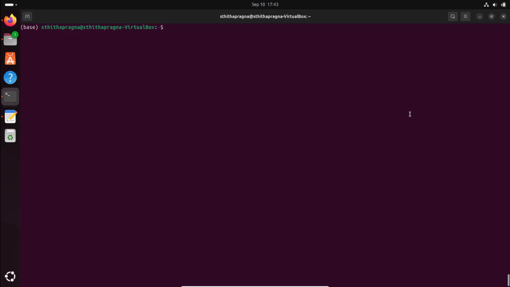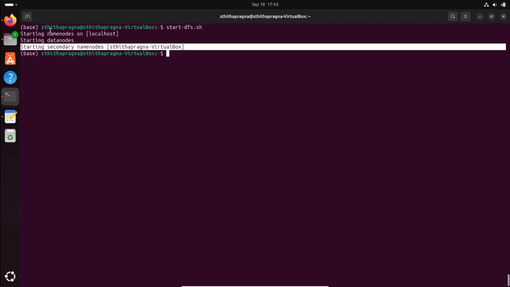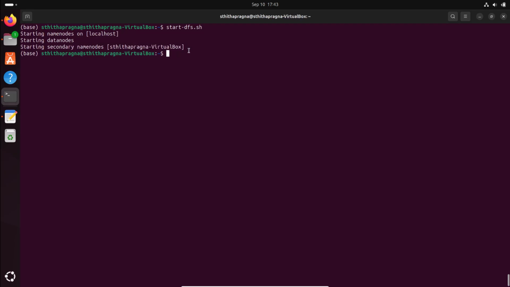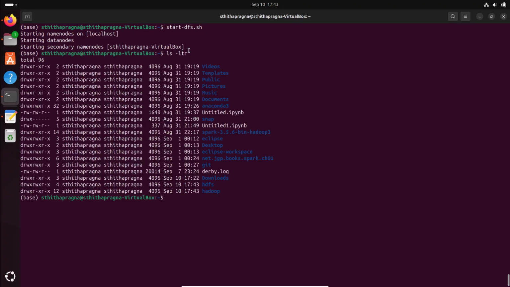Okay, so that's it. After the name node format, just type start-dfs to start the HDFS data node and name node. Enter. Since we already put the sbin in our path, just enter this. You don't need to put the path where the script actually is. So it's saying name node, data node, secondary name node. The secondary name node is a backup for name nodes. Since everything is on one cluster, I don't know why I did this.